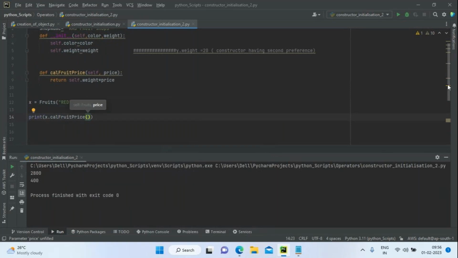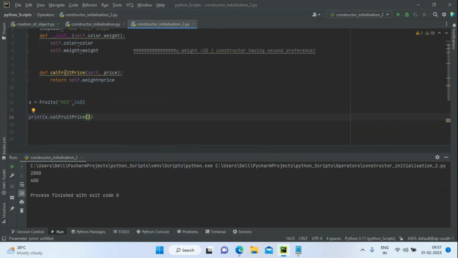How many parameters do I want to pass? For calculating the fruit price, how many parameters do I want to pass? No need to pass any, I think.